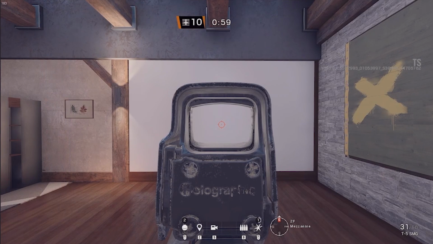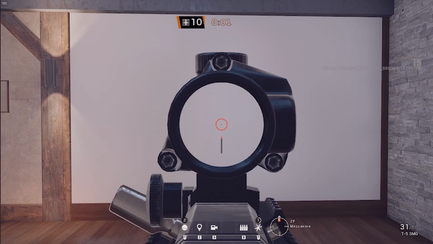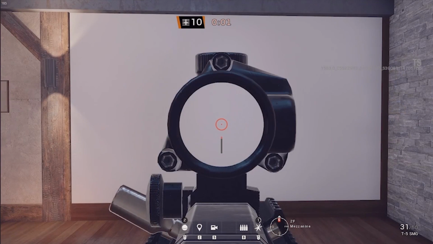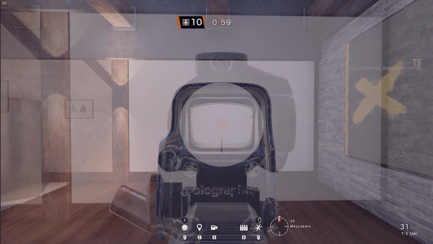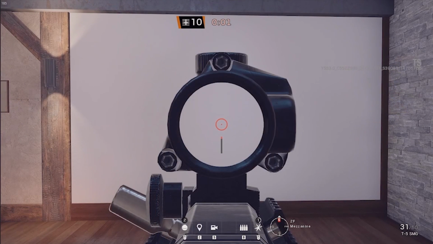By default, if you're on Legion, you should probably be running the 1.5. Again, every situation is going to be different. If you are somebody who plays extremely close quarters, then maybe the Holo is better for you. If there's something about that 1.5 you just don't like, then maybe the Holo would be better for you. But for the average player, by default, I would say on the T5, you should be running the 1.5.